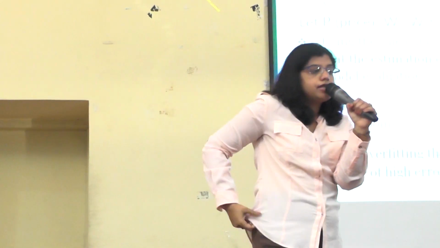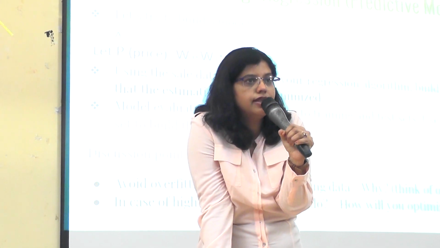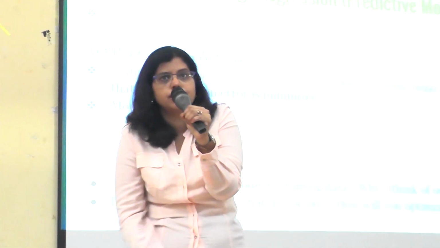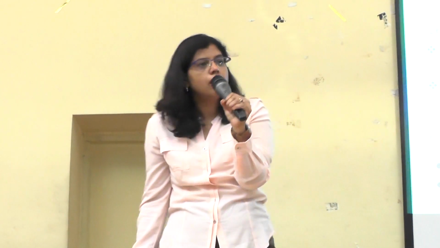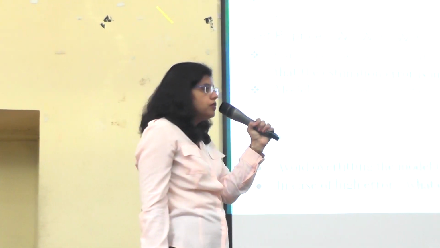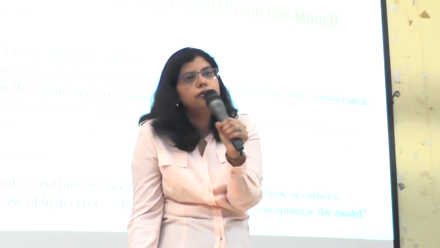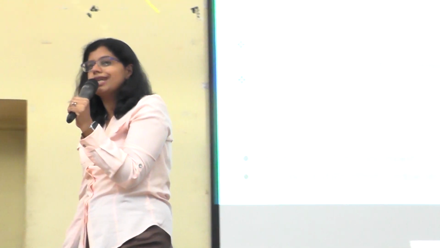So models at best give you the estimates. They don't give you the right answer. They're giving you the best estimate. So models always have error. Always. No matter how good a model is, it will always have an error. So the best thing to do before you release the model to your consumers is to estimate the error. How do you do that? How can you estimate the predicted error of this model?